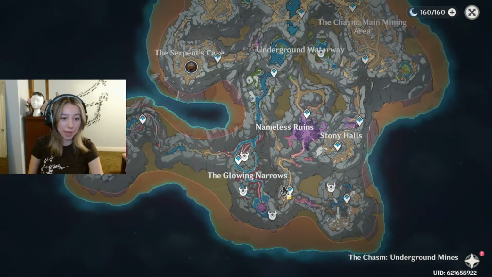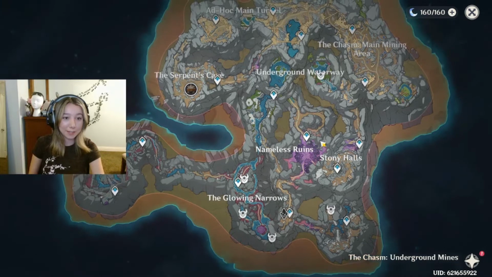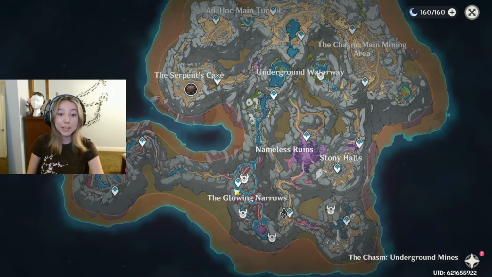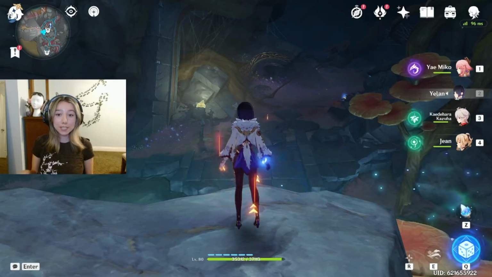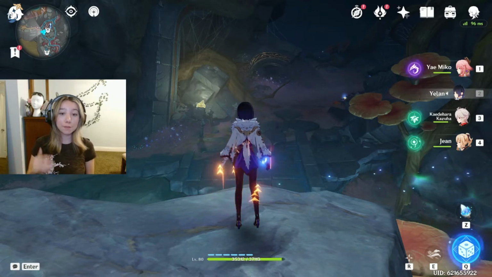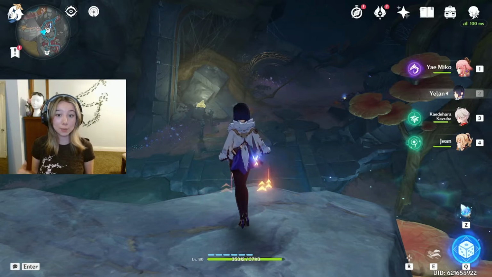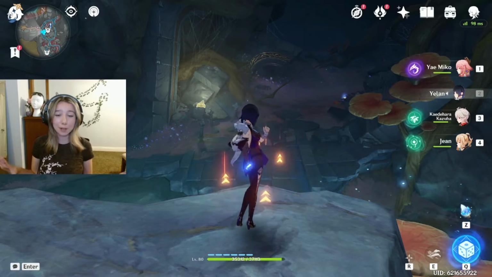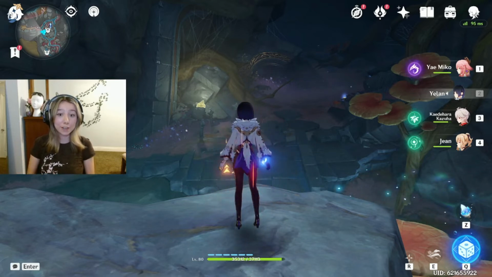I don't have them named, but I do know that they're the spores, just because they're the only thing I have pinned in the chasm. So I'm going to show you guys where exactly you go in order to find these little tiny creatures. One tip I do have for looking for these spores within the chasm is that you want to go as far down as you possibly can, because for some reason these guys are like bottom feeders or bottom dwellers, I don't know, but they're always at the bottom of the chasm, like the very, very bottom.